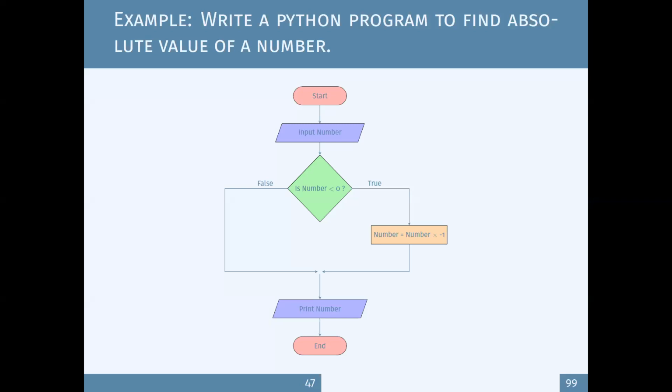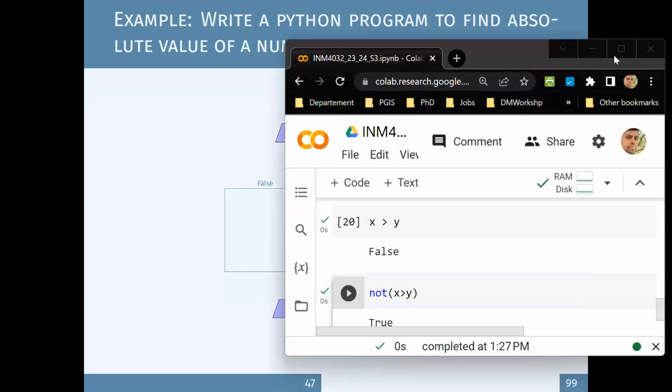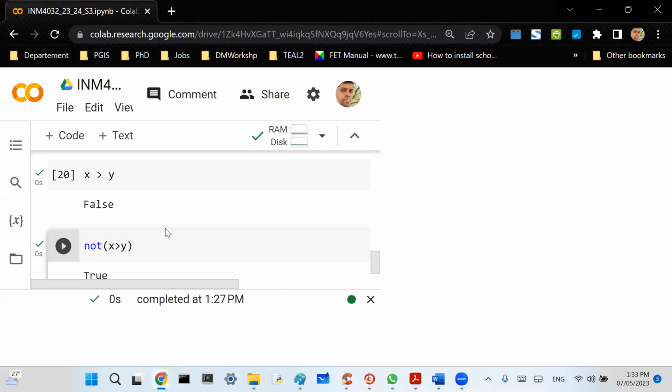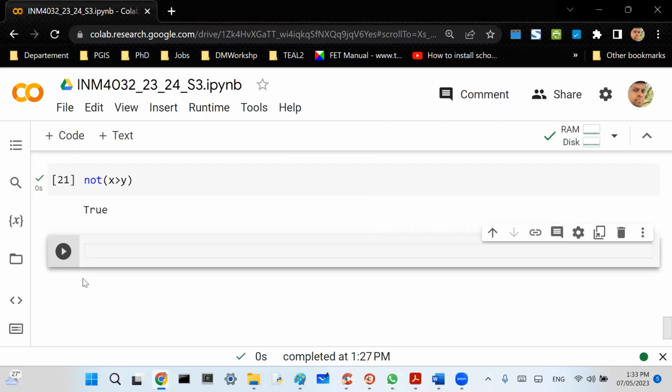This is to find the absolute value of a number.